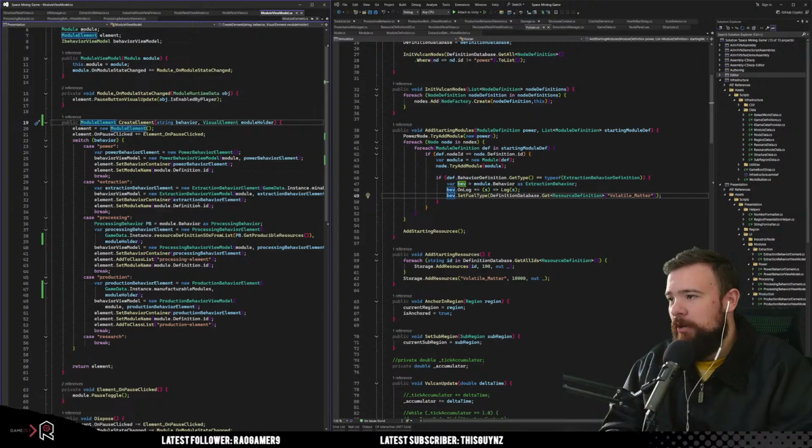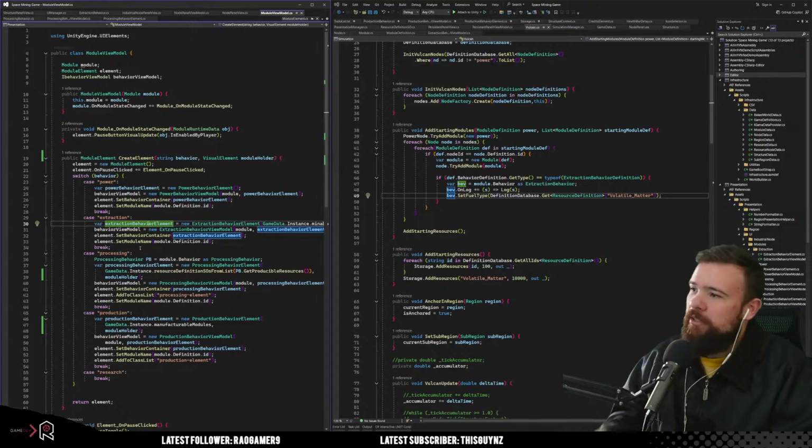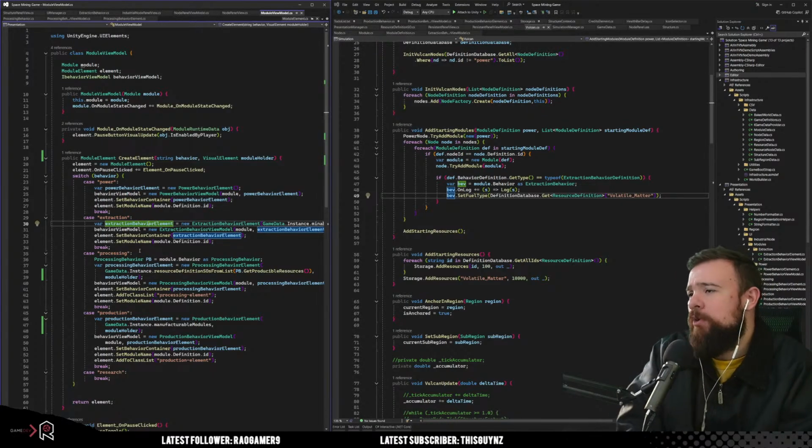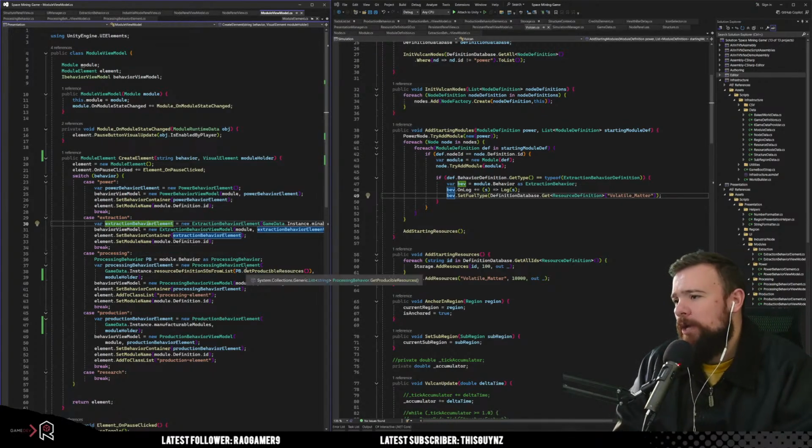Okay, this is where we create our behavior. Yeah, but already this is a problem, right? Because this is in the view model. There's no way we have access to a definition database. We have access to the game data, right?